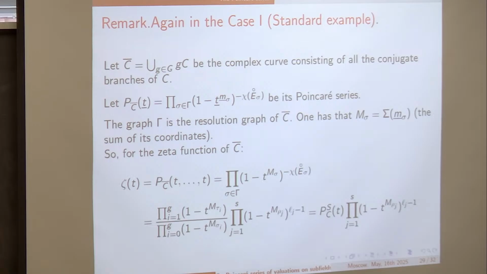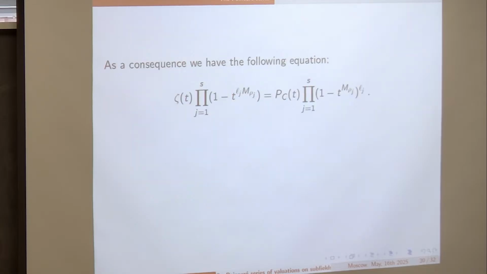This is the Poincaré series of the semigroup multiplied by this. This is a simple computation. So this is the relation between the Poincaré series we have defined and the zeta function of this reduced curve. Okay, this is more or less an easy and nice equation. But this is simply to compare both. Here in the zeta functions, you see you have the L's in the powers. Here you have the L in the coefficients.